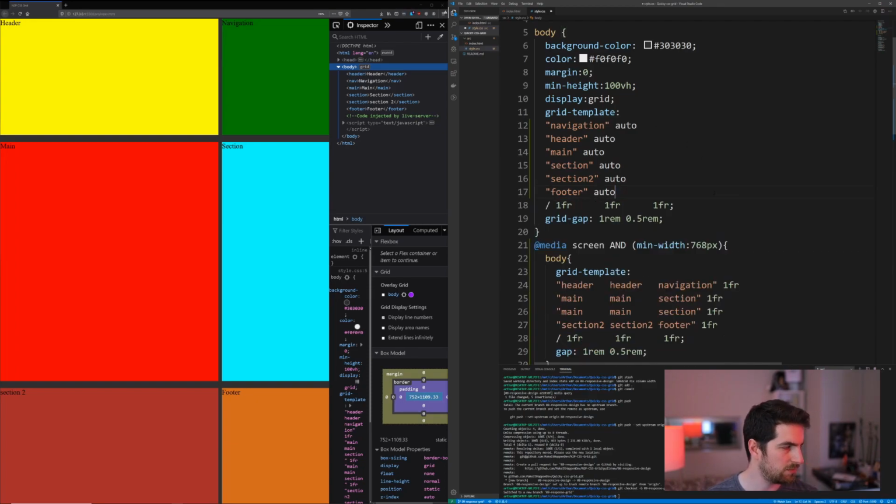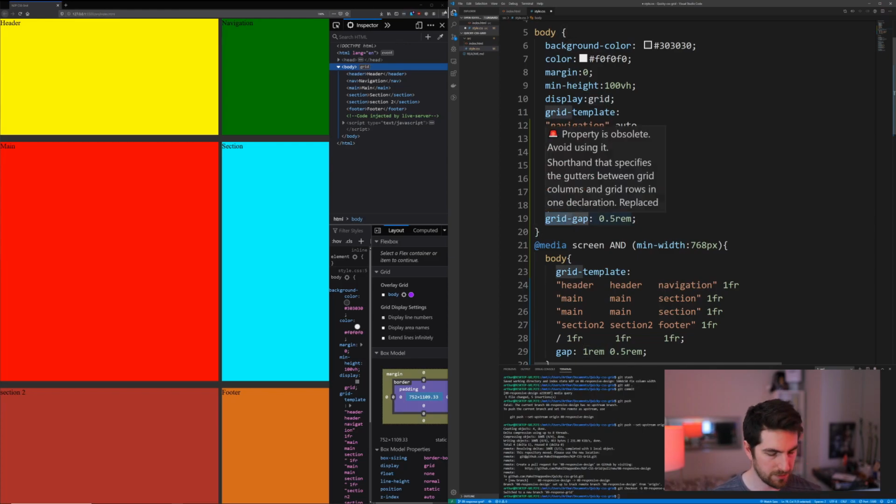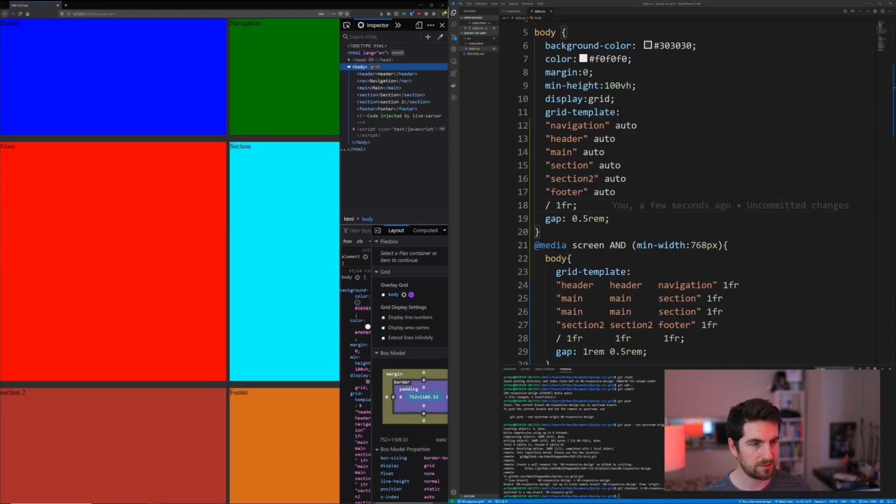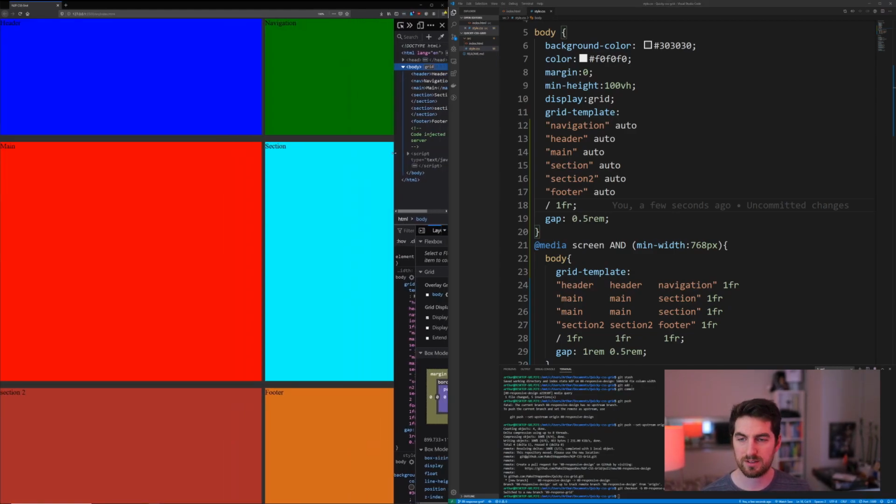Here we go. And this only has one column, so we just need to do one column here. And we are going to do gaps of only half a rem in both directions. So when you are here in small screen, you see all of our grids are in the small screen version of the grid, and when we expand, they go back to our desktop version.